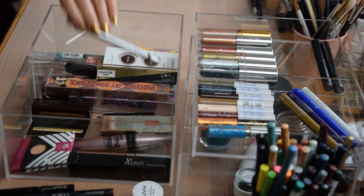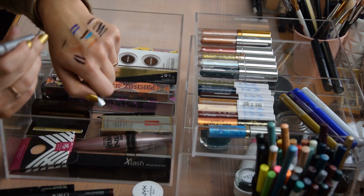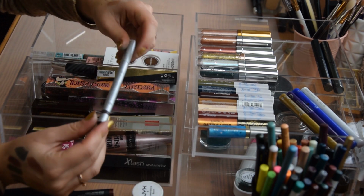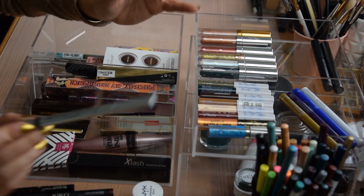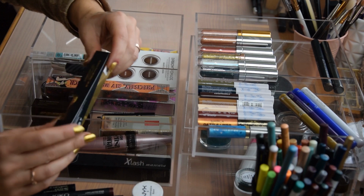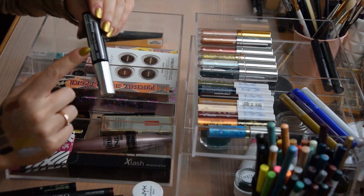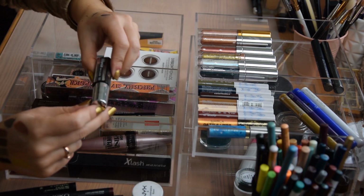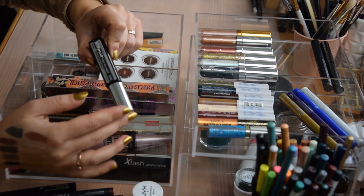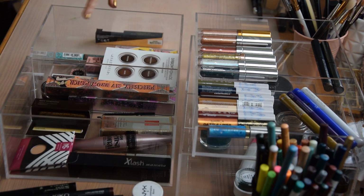From the brow side, some fails. This is the Kiko Eyebrow Market No Transfer Natural Tattoo. It's horrible. It's the worst waste of money from my part ever. I'm gonna toss it away. I have my backup of my Anastasia Dip Brow Gel. This is staying. I have the Brow Precise Fiber Volumizer. I've used this during my favorite drugstore tutorial, and I'll link that up in the cards if you want to see, but this one is just the wrong color for me, so I am going to pass this along. I used it only that time.